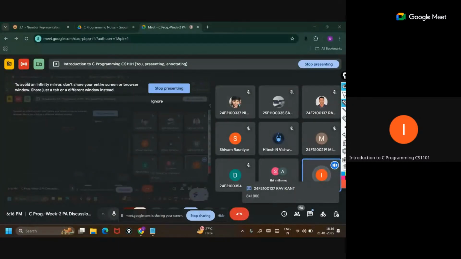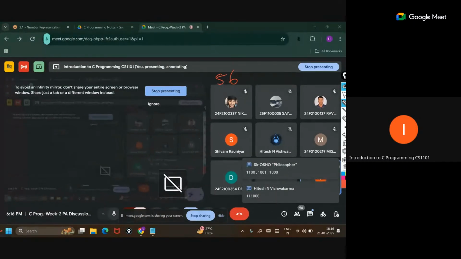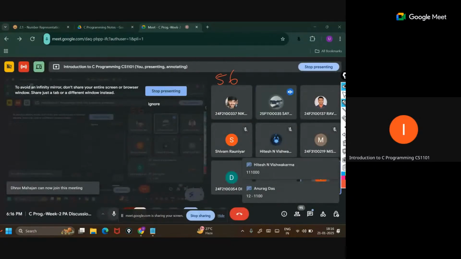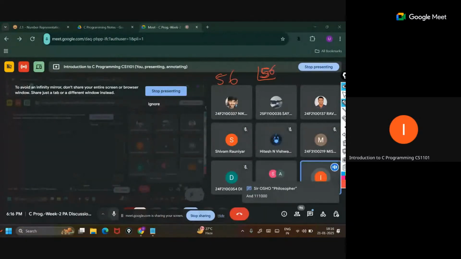Okay, so the first value which I have given is 56. So for 56, how will you convert it, people? As usual, you can use the division method, or else you can use the 2 to the power method. Let's say I'm using these 2 to the power base values.